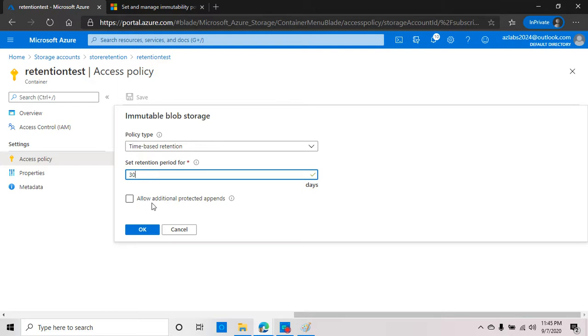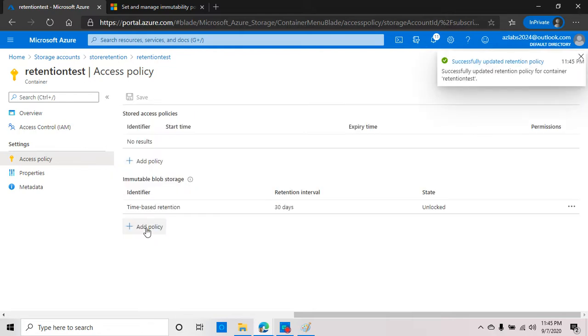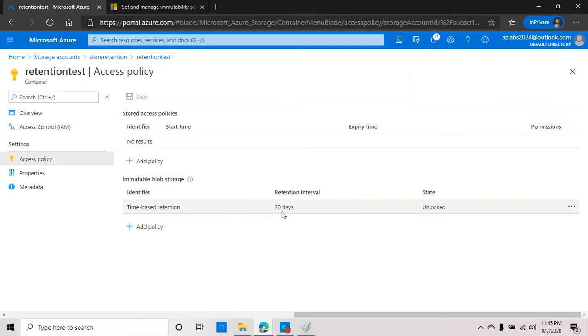Allow additional protected appends, I just don't need that, so just stick to my 30, and I'm just going to say okay. One thing you notice here is the retention interval: for the legal policy, it was set indefinite. Here it says 30 days because that's what I have defined, because I know that I only need to keep this data for 30 days.